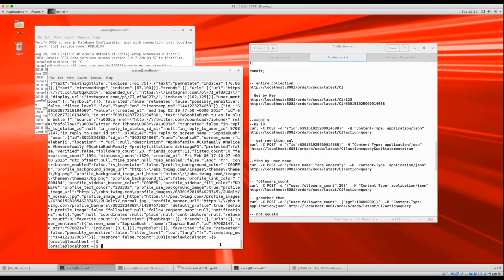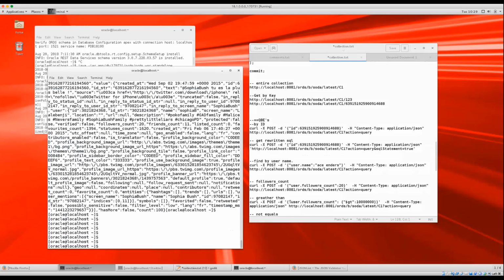How do I express a greater than? Now it's getting nice. Again, we want to compare the user's followers count, similar to the one on top. But now instead of comparing it with a fixed value 20, we want it to be more than 1 million. Since this query has to be JSON, we have to use a JSON way to express it. So this is the value of this followers count. We want to do something with it, and what we want to do is compare it with this greater. So there's this $GT, which stands for greater. Greater than what? Greater than 1 million.